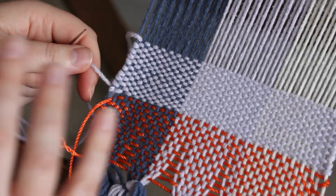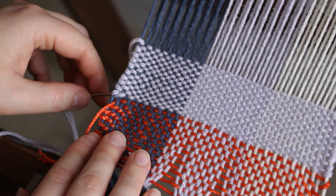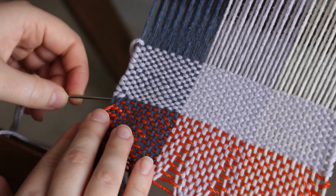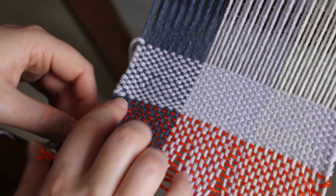There are different ways to deal with this first warp thread. This is what I like to do, but some people might just leave it as is and it would still be fine, or some might do a little knot, which could also be fine. At the end it's all about what works for you. Now, for the hemstitch, I'm going to make bundles of three warp threads and two weft threads. The first thing I'm going to do is go with my needle underneath three warp threads and two weft threads — those will be the first bundle.